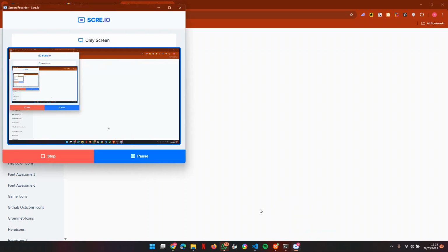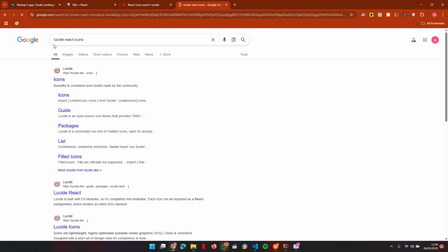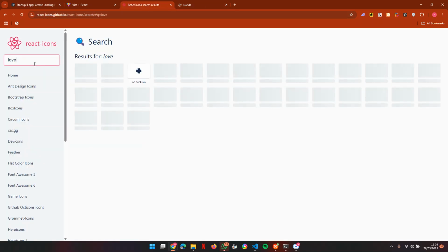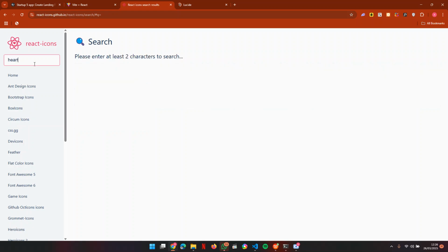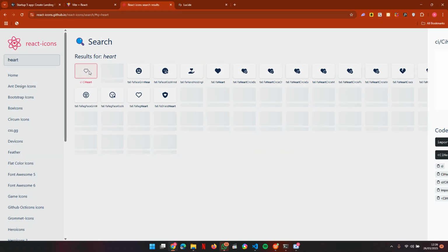Not coming. Sincerely, I don't know why this React Icons is not working. But another icon library we can use is Lucide React. Let's type Lucide React icons. Let's click on it. So I don't know what's wrong with React Icons. Maybe they are tired. No, they have decided to work. So this is one of the hearts.